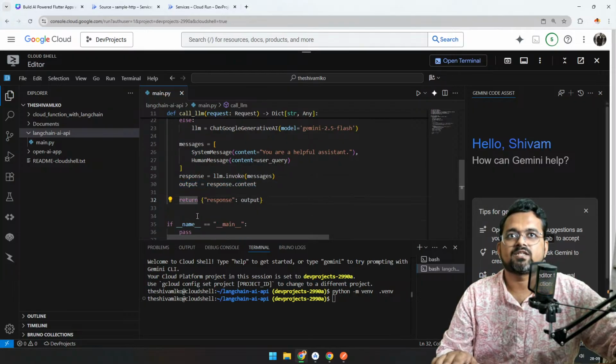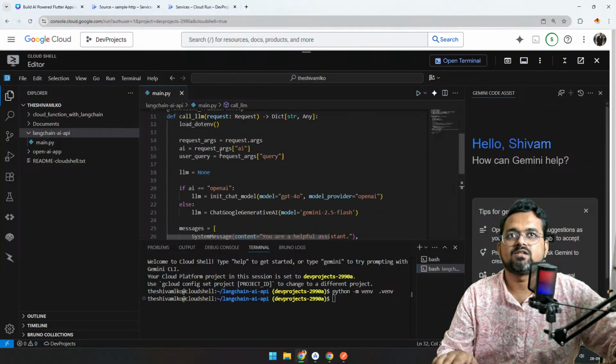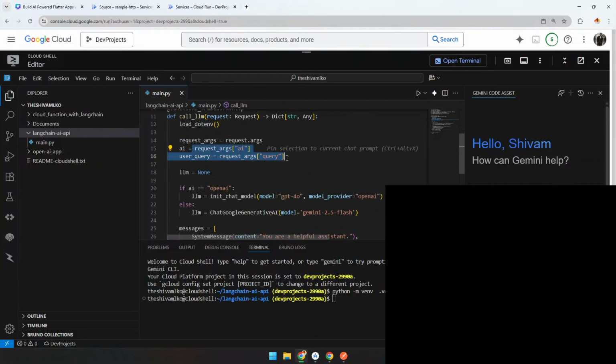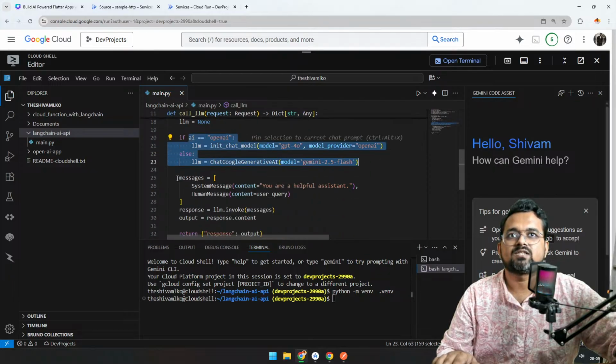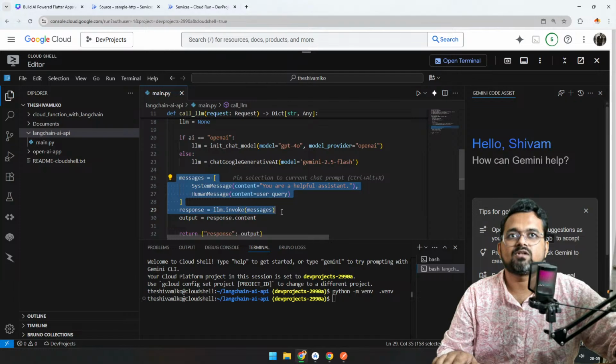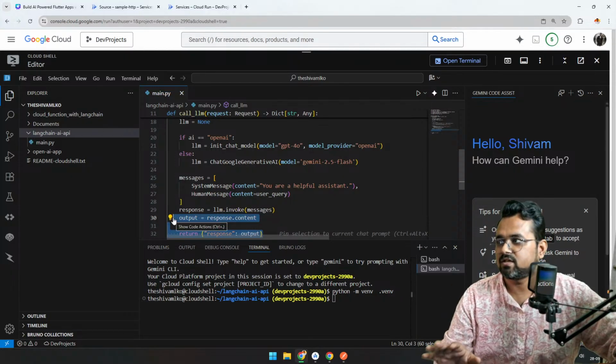And in the last line, we have returned the response. Return response is equal to output. And that's all. Our basic code is ready. We are getting a user query from the request, initializing our GPT model, passing the messages into the GPT model here and calling it, and then returning a response. Okay. I hope you understand this much. If you have any question, you can ask me.